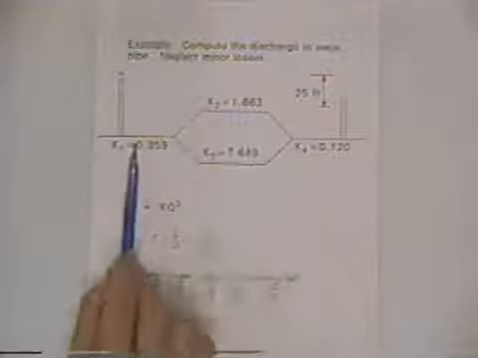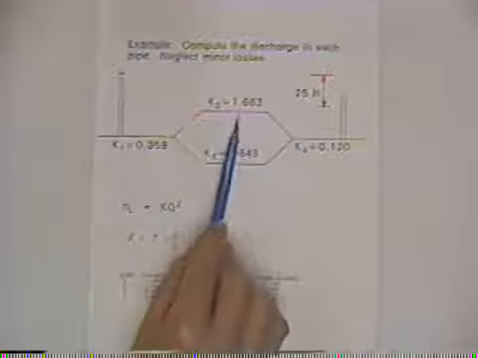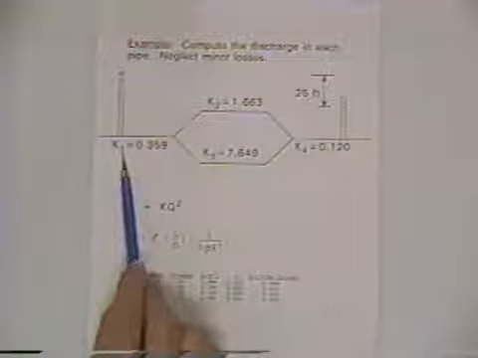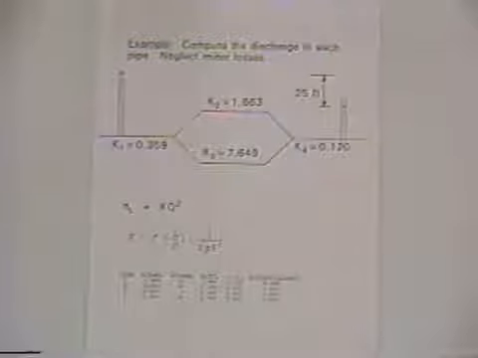Given that head loss, we need the relationship. The discharges are different in pipes 2 and 3, so we need the relationships. And so, if we go back to the figure, the basic relationships are this. The discharge in this pipe is equal to the discharge in this pipe plus the discharge in that pipe. And the discharge in this pipe, Q4, is equal to Q1. And then either Q1 or Q4 is equal to Q2 plus Q3. That's the basic discharge relationship.